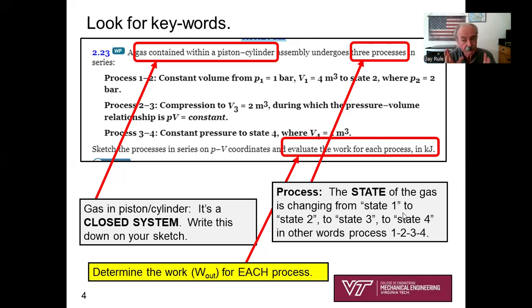So this is going to be a classic problem where you're not going to find a formula in the book that leads you to a single answer. This is going to be a key part of thermo. And so let's see, numerically, what are you asked to do in addition to drawing the PV diagram that you do anyway? Determine the work numerically for each process, 1 to 2, 2 to 3, 3 to 4. And you say, man, I can get to town on this. But let's step through and follow a traditional problem-solving recipe.